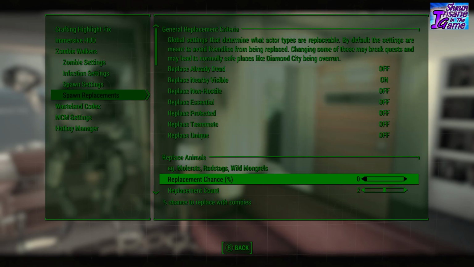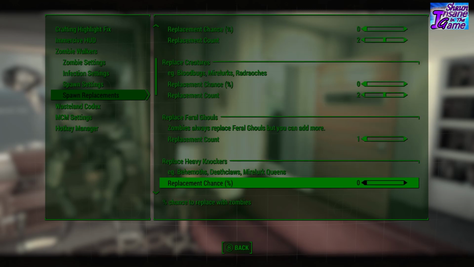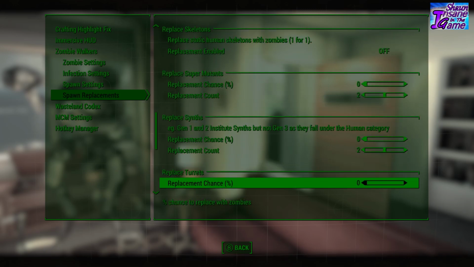So I just turned the setting from 30% to 0, at least for now, but I might change that once out of Vault 111. But if I do, I will make sure I mention it. But as you can see, you can tailor this great mod however you want to suit your game.